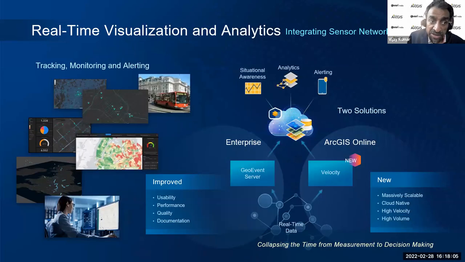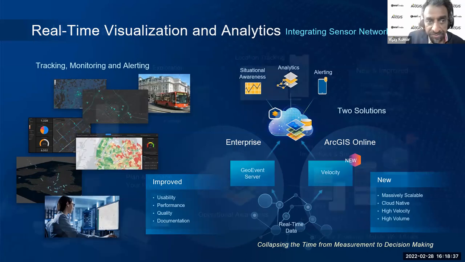Then I talked about IoT and real-time visualization. If you are interested in getting into IoT, learning IoT, you can get through geospatial, through GIS, because you know what happened? In IoT, when you have billions of sensors spread across the world or across the country, every sensor has a location. And when you do spatial analytics around that, it becomes really great. So this is becoming quite useful in many use cases. And we have a complete cloud-based platform everywhere, which is becoming so easy to use.